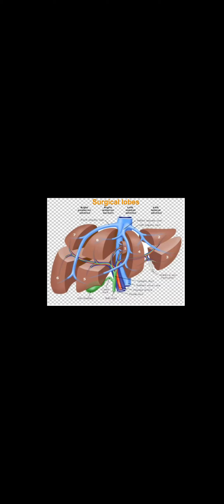In lymphatic drainage, the superficial vessels drain into thoracic duct, hepatic nodes, celiac nodes, paracardial nodes, etc. And the deep lymphatic vessels drain into nodes adjacent to inferior vena cava or hepatic nodes and to celiac nodes. That is about the anatomy.